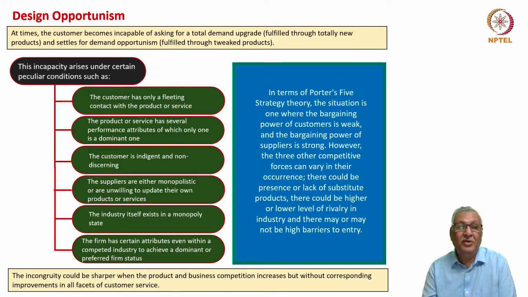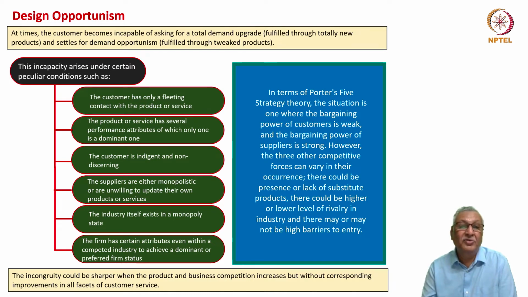The customer has only a fleeting contact with the product or service. That is, let's say you are using a mic and you don't use the mic all through the 24 hours. You use it only in a fleeting manner when the requirement is there, in which case you will not be able to measure its strength, its utility. It is not the same as, let's say, using earbuds continuously, where you need real design upgrade, a noise cancelling system and a low loss system. Therefore, the time of contact which the customer has with the product is a big determinant of design opportunism that could play a role.